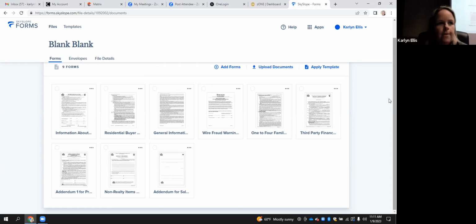You have to do that. It can go in the doc. Hopefully this is going to save me time, because right now I do everything on Dotloop as far as getting signatures, and then I have to download and upload. Yeah, there are ways of getting things into Skyslope that are easier than downloading and uploading too, that I'll show you. But I think this is much easier.